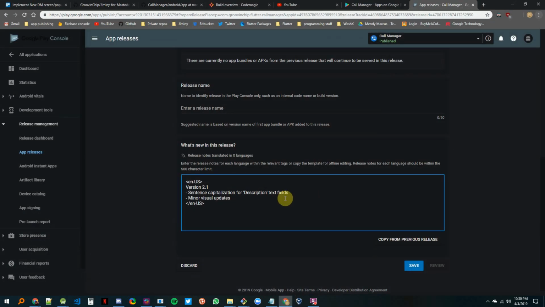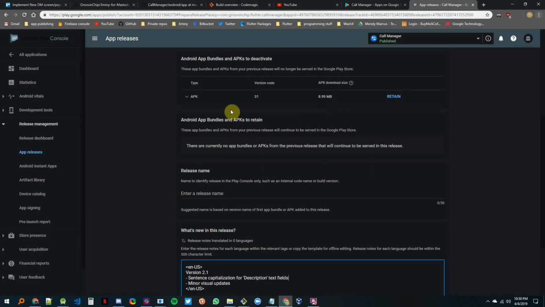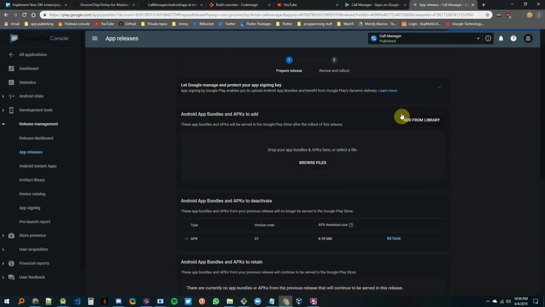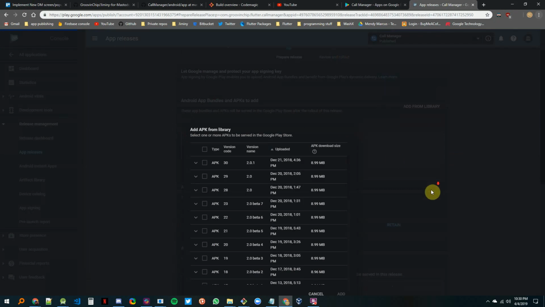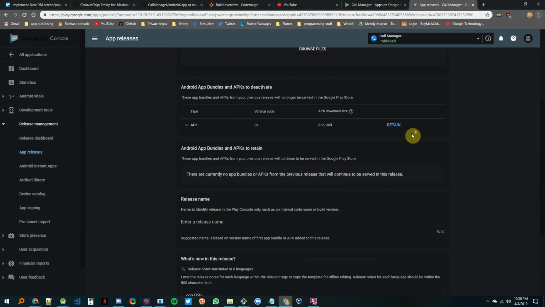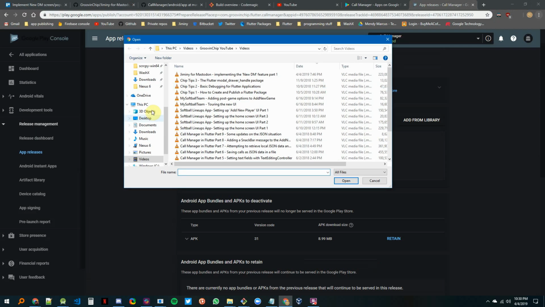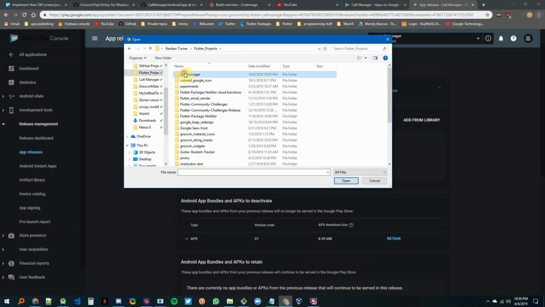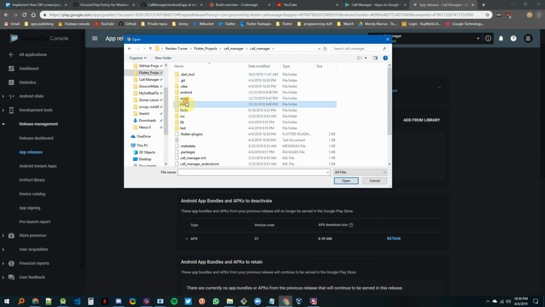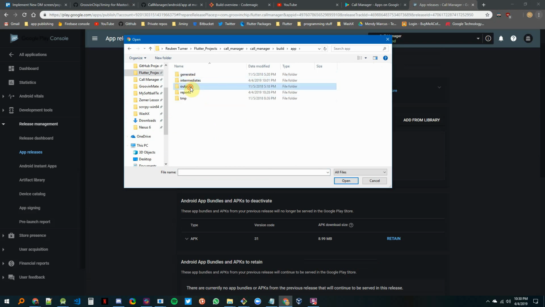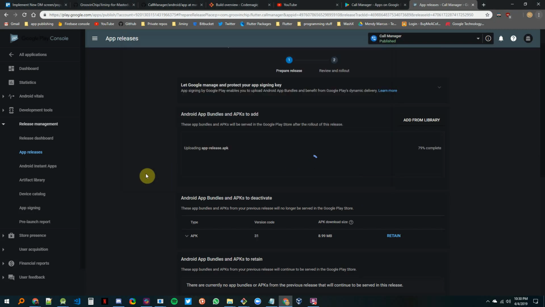Okay, release APK has been built. Let's get back up here. I'm going to add from library. Nope, not add from library. Wrong button. Boy, I'm tired. Gotta browse files. I'm going to hop into my Flutter projects, hop into Call Manager, go to Build, App, Outputs, APK, Release, and we'll pop in.